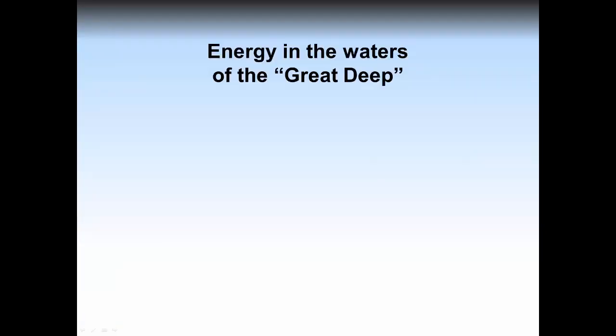The Genesis flood is not just an unusually long rainstorm as most imagine. As we'll see, rain was a readily observable effect of much more violent causes far below the surface. The waters of the Great Deep were the true source of energy. This energy was stored in and released from the supercritical water in several ways.